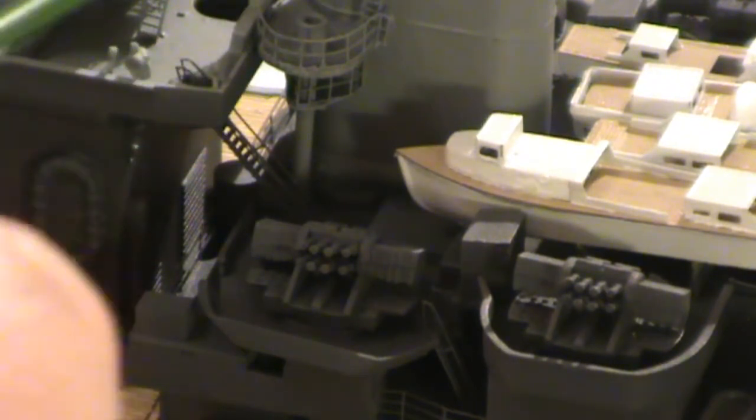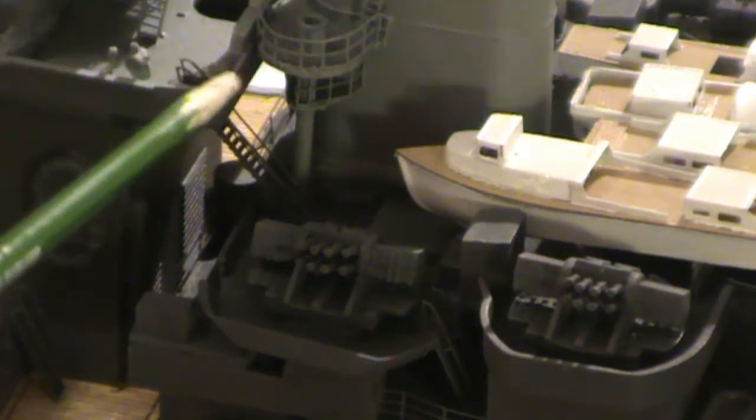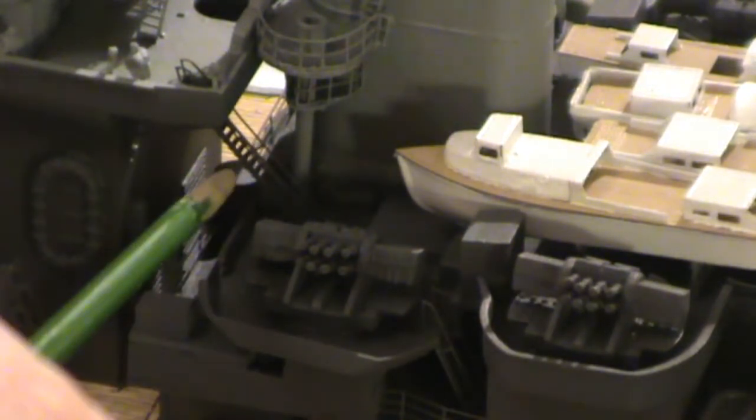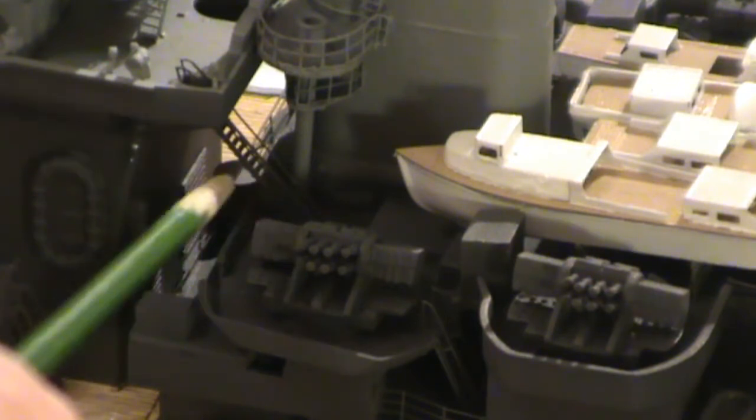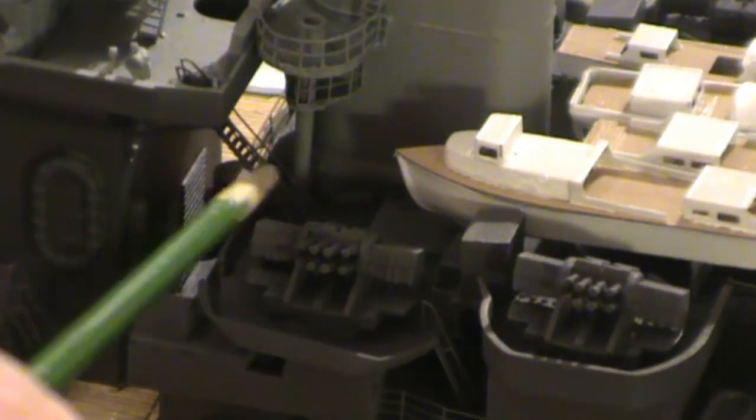You've got a gap in the top platform here, but this ladder's actually too wide to go through that platform. So the only way that you can get this ladder in is by threading it through and up. And when you've got everything glued into place, because you do need this middle structure glued into place to get that in and through, because it is resting on this platform, it does start to make the whole thing a little bit tricky to do.